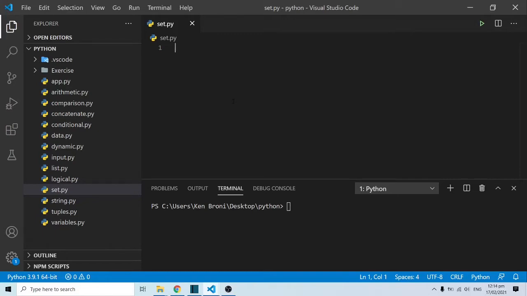We've seen some similarities between them, some clear distinctions or differences, and some use cases for which we may apply one or the other. Now, sets are also the same in many ways, but they also have their own advantages or distinctions. So I'll start off with a brief description of what a set is.